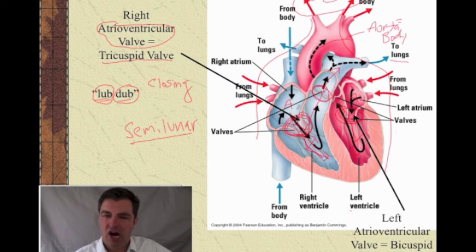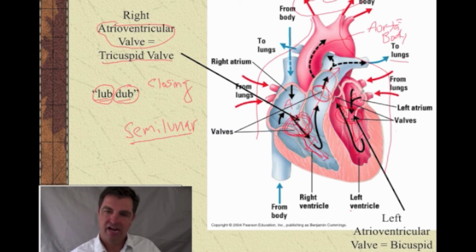Okay, and so on the right side, they draw this in blue and red to let you know that this is what they call deoxygenated blood, and the red is oxygenated blood. But in fact, one's not really blue and one's not really red. They're both basically the same color because this is still 80% oxygenated in a normal working heart and person, whereas this is supposed to be 100% oxygenated, and by that I mean that's the most amount of oxygen it can carry.